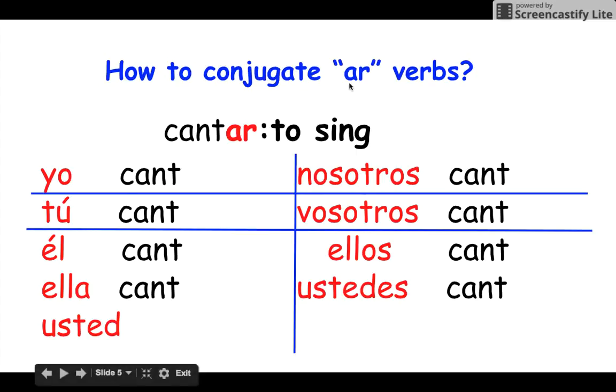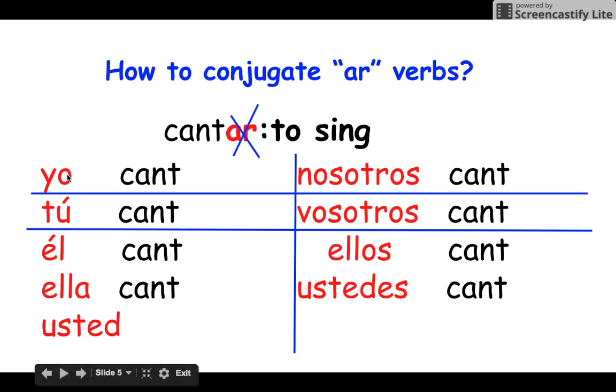So, how do we conjugate verbs that end in AR? Let's take the example of cantar, to sing. The first thing that you want to do is drop the ending of the verb, in this case the AR. The rest of the verb is considered the stem. Once you drop the ending, you're going to copy the same stem, in this case C-A-N-T, for every subject.